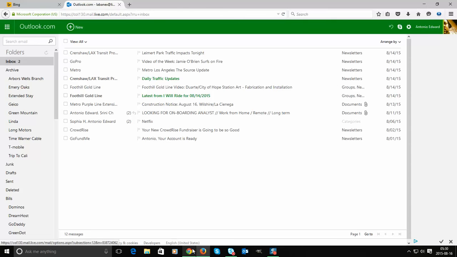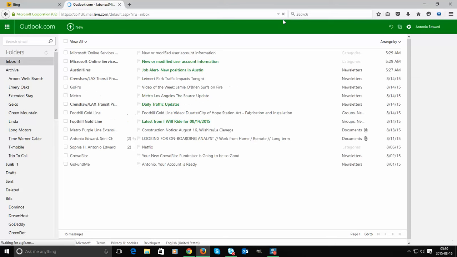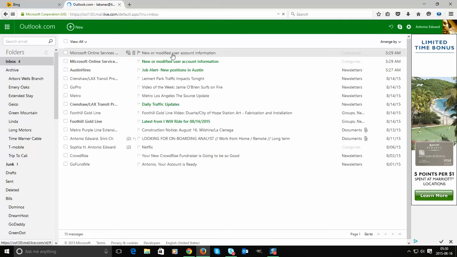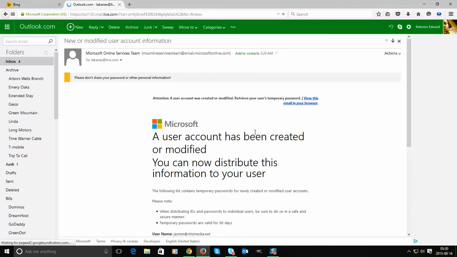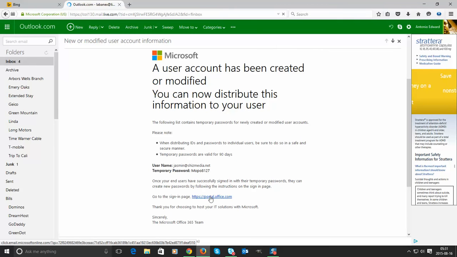And I'm surprised. Okay, this is Chrome, and this is Firefox. I guess I had to hit refresh. Okay, well, there it is. So we're going to open up this email here because I need that temporary password. You check your own email, so if it's Yahoo, AOL, Gmail or a Microsoft account, there it is. So you can click on this link here if you like.